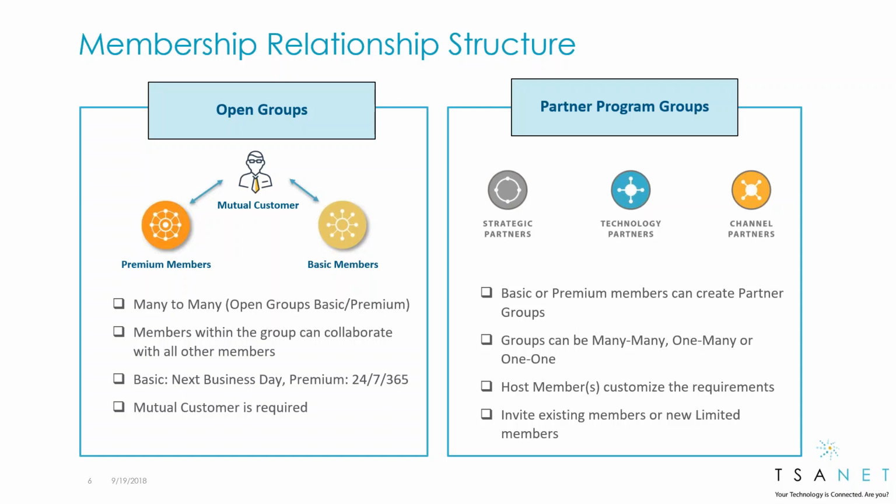I've got companies that have hundreds of partners, and they want to make sure that they create a collaboration mechanism amongst their partners. So we make it very easy for them to create a partner group where it's a one-to-many from the host perspective and a one-to-one relationship from the member perspective, and they can even pay for their membership. So a lot of companies are taking advantage of this. You can also move this into the channel environment where you've got channel partners. You want to be able to set that up with your channel partners.